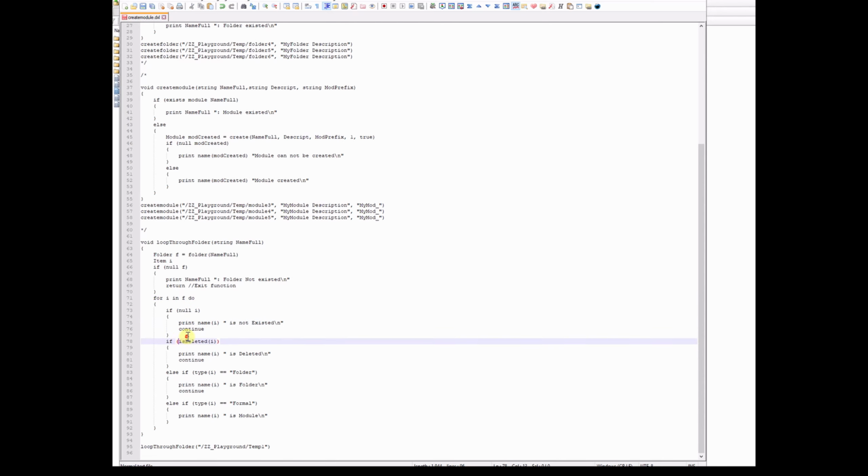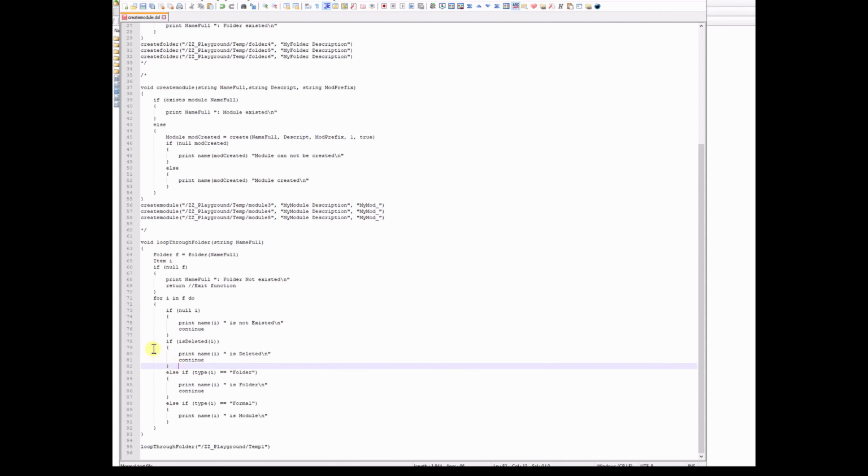At first we will check if the item exists or not. If the item does not exist, we will print the name of the item, print that the item does not exist, exit the for, and go to the next item.